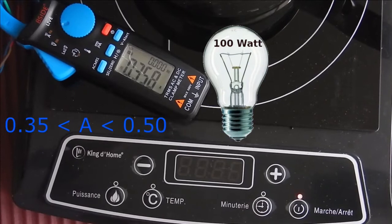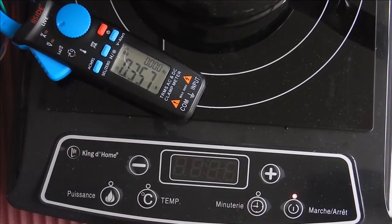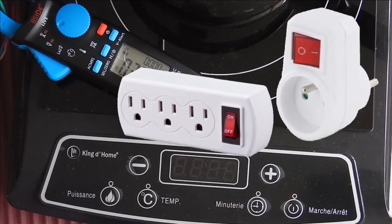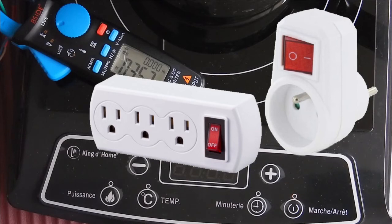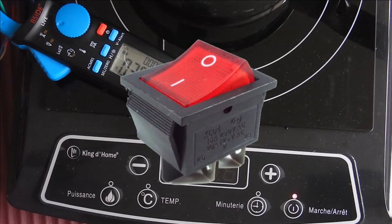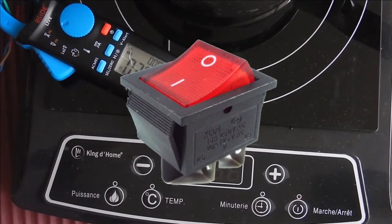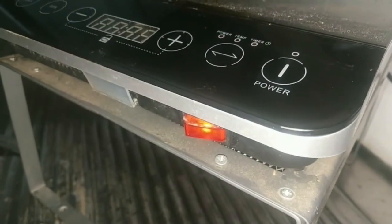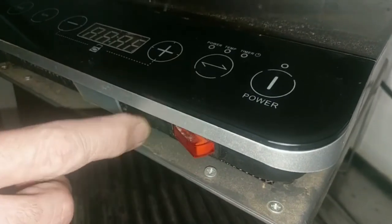So what is the solution? Induction stoves don't come with a switch to turn them off completely. An easy solution is to plug them into an outlet adapter with an on/off switch. A do-it-yourself solution is to add an on/off switch directly to the stove like this — with an indicator light if possible — and you're done, that's it.